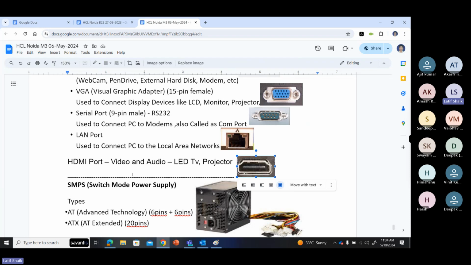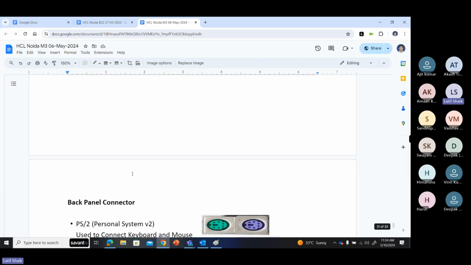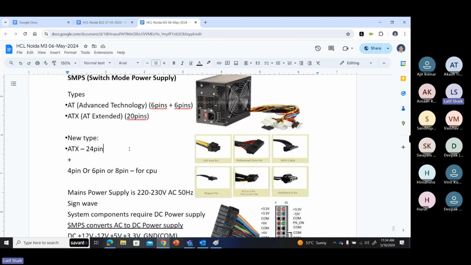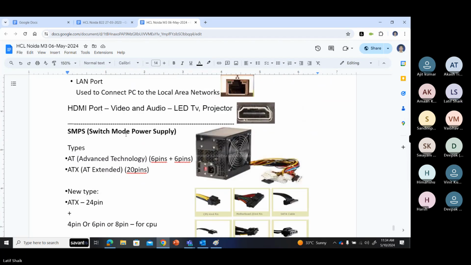HDMI both video and audio with high quality data transmission. So you can connect to LED TVs, projectors, and of course monitors with the HDMI port. These are the ports. Up to here: what is a motherboard, what are the ports and what is their usage?